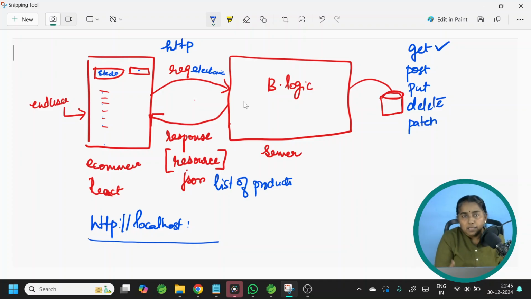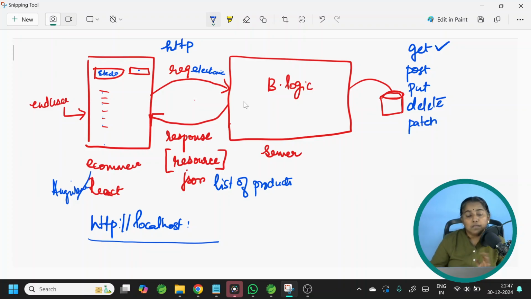You are asking me something. I will give you the data in the form of JSON. You take the JSON, you modify it in whichever way you want, and you show it to the client. I hope this is clear. There are two applications. Application A is communicating to application B and asking for some data. B is returning the data. A will take it and modify it in whichever way it wants. Same way, the React application will get the data and show it to the end user in a user-friendly format. Here I am showing between a front-end and a back-end application. Internally, it can be between two different back-end applications which are written in two different languages also.